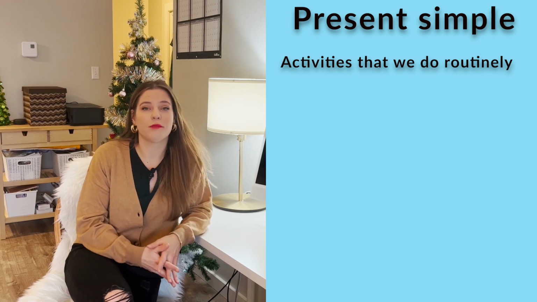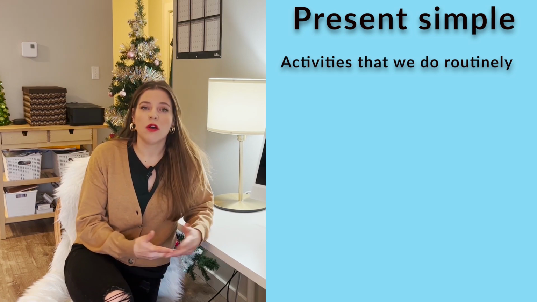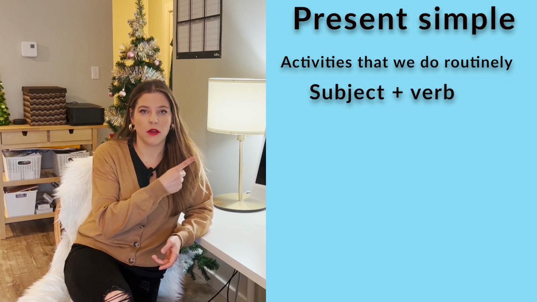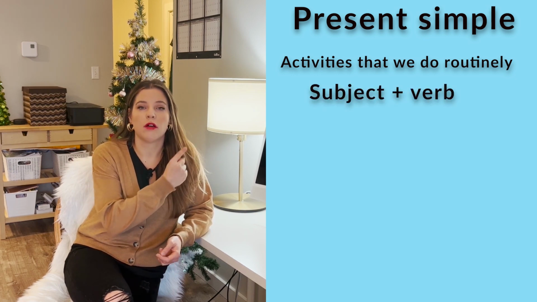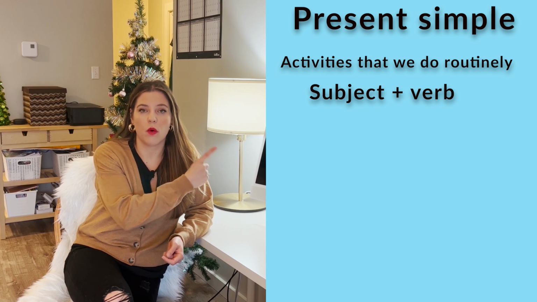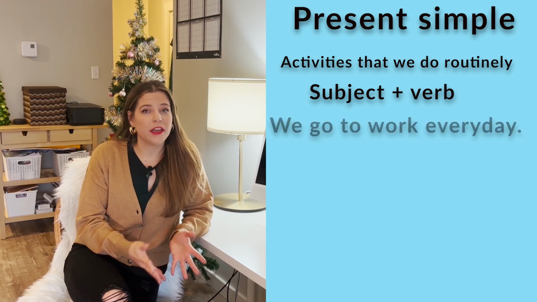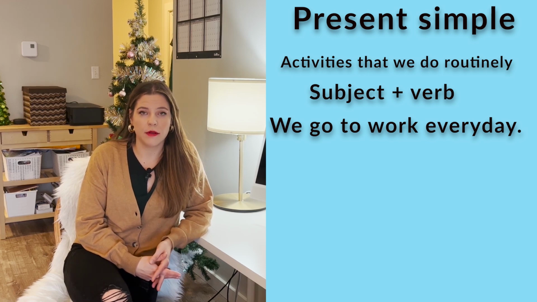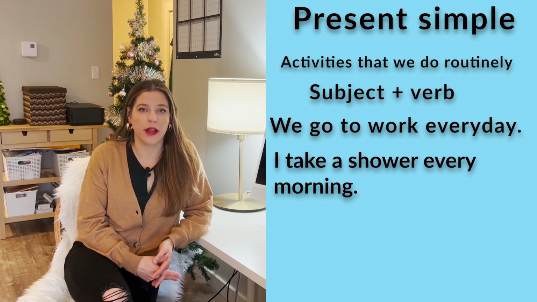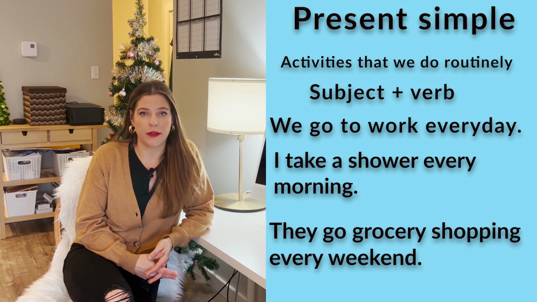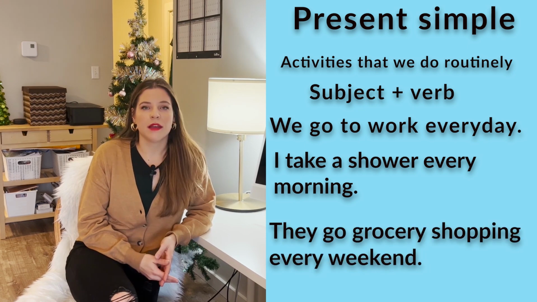So how do we form the present simple tense? Well, we form it by simply putting the subject, what the sentence is about, followed by the verb or the action word. For example, we go to work every day. I take a shower every morning. They go grocery shopping every weekend.